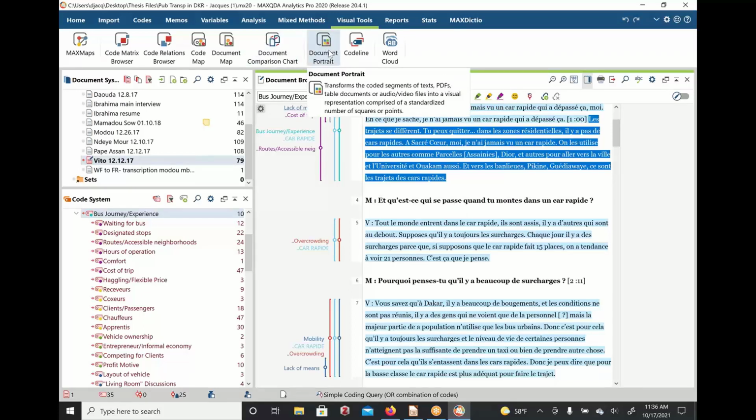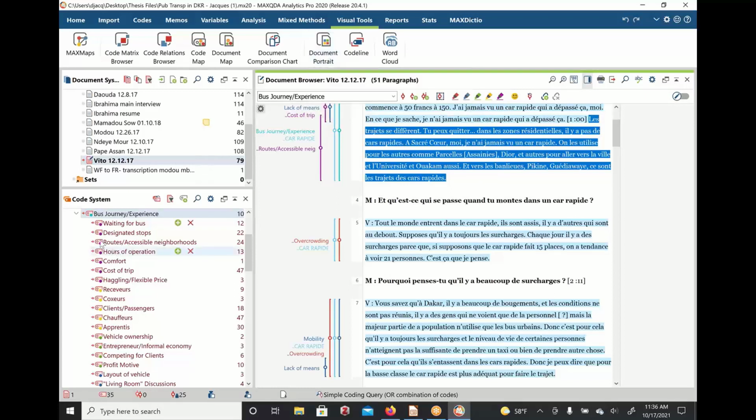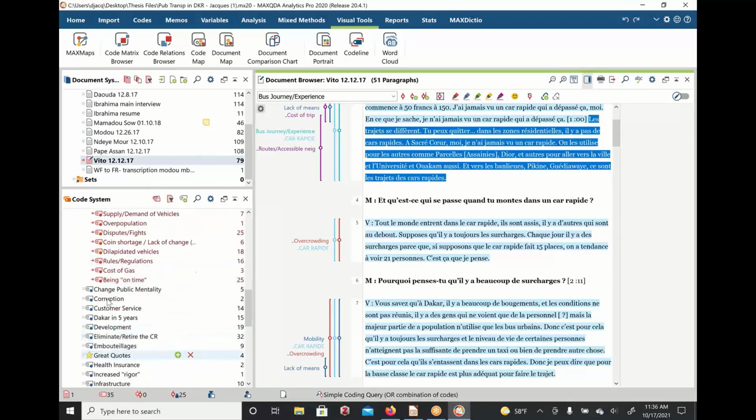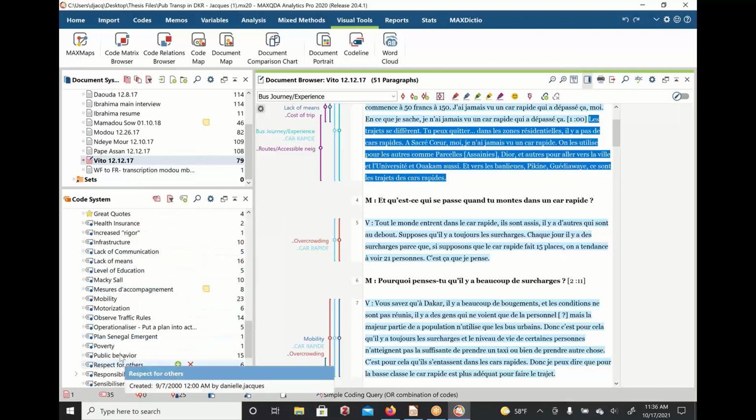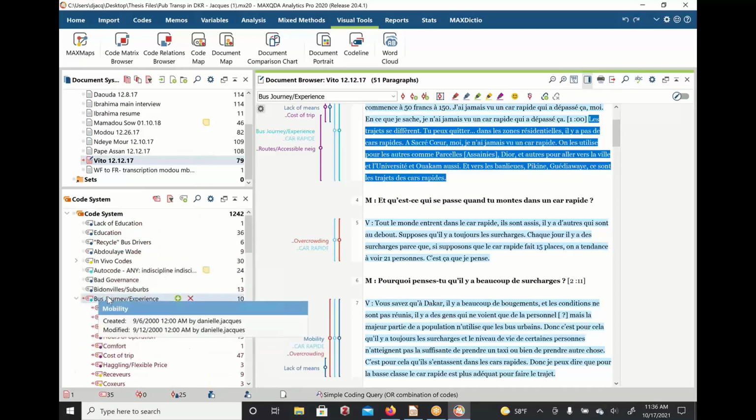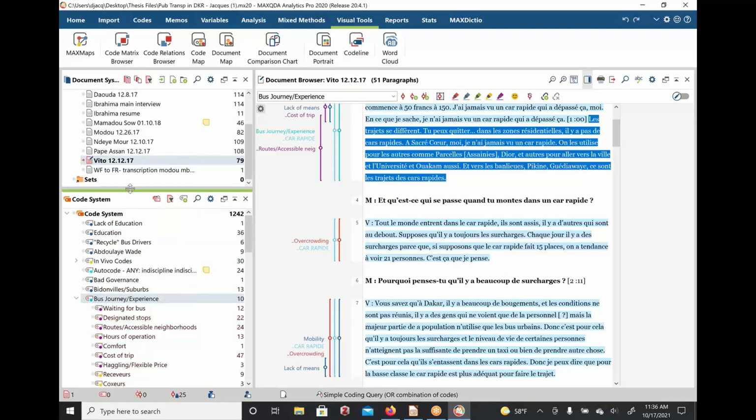Next, we have the document portrait. And this also works with just one document, and it's going to give us a visualization of the document or of the transcript as if it were printed out on one piece of paper. This document portrait does rely on color to be able to be interpreted. So you will want to have different colors for your codes depending on their meaning. Because if you have everything in blue, as I do down here, it will be completely nonsense for you. And I'll actually give a demonstration of what I mean by that.